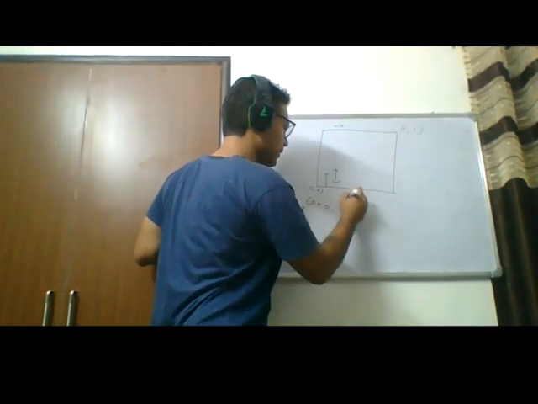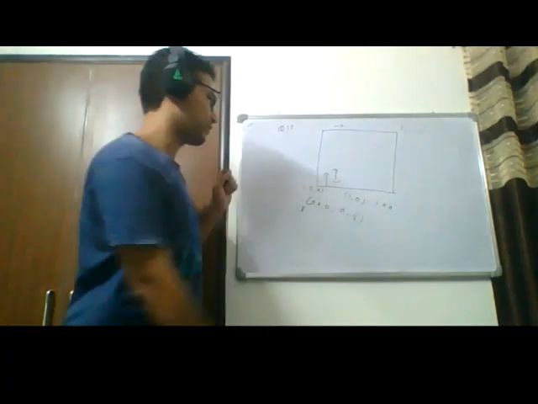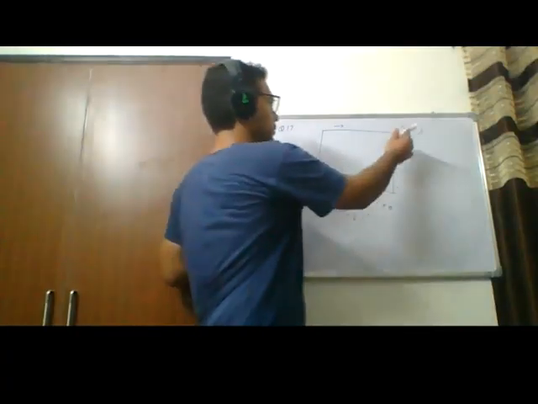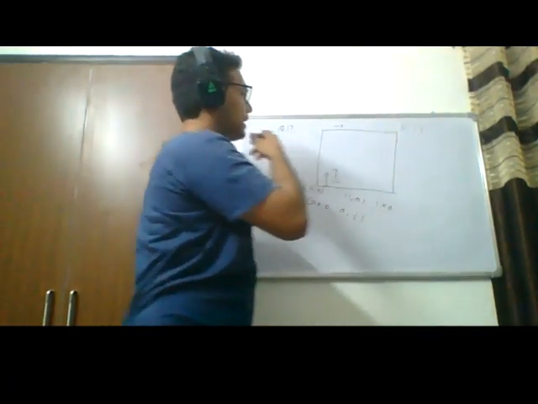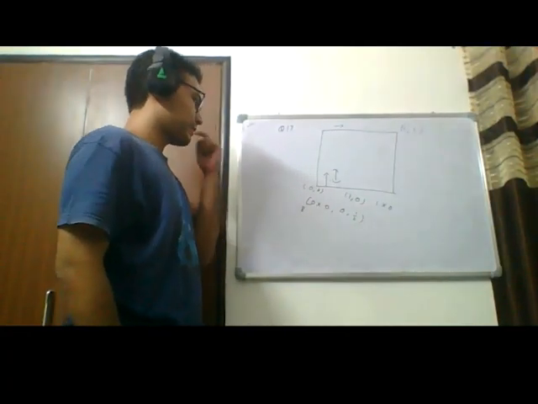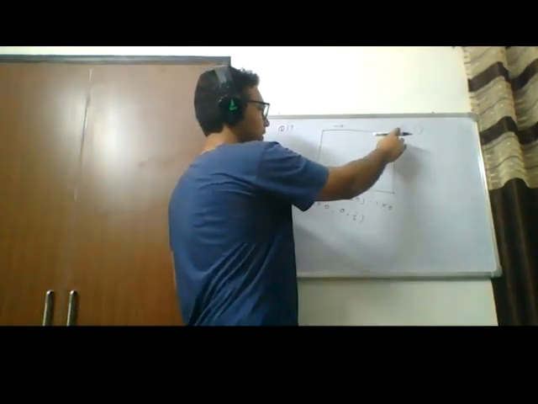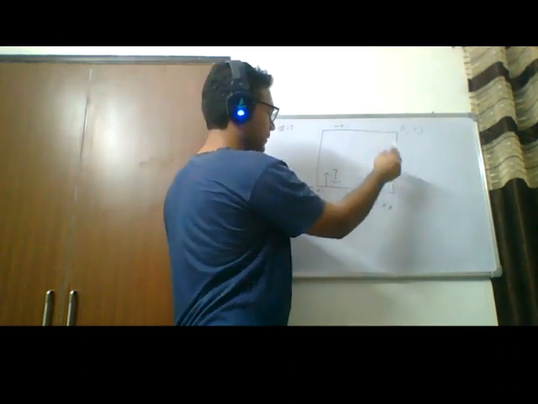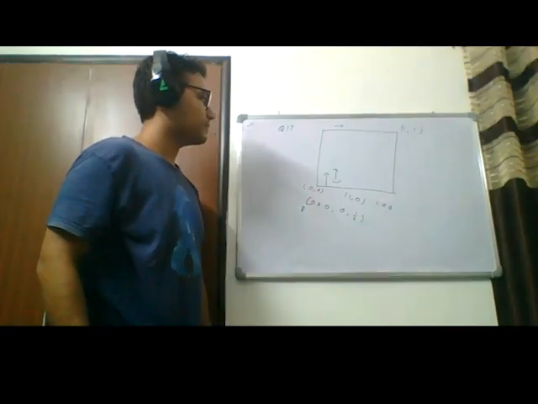Comma zero or 1 cross 0 might be a point we have to worry about. So let's say we take any neighborhood around it. It's going to have to be from some point or the other, right? And from that point, yeah, so 1 comma 0 is a problem. 1 cross 0, yeah. Because whatever point you take, there's going to be a 1 minus 1 by n cross half in between there.